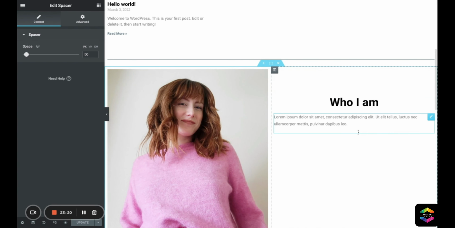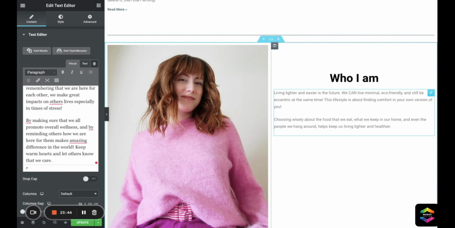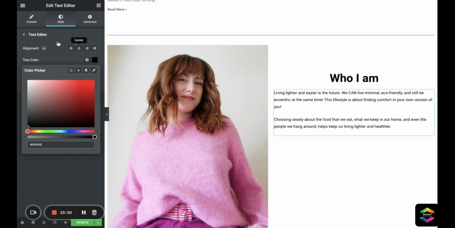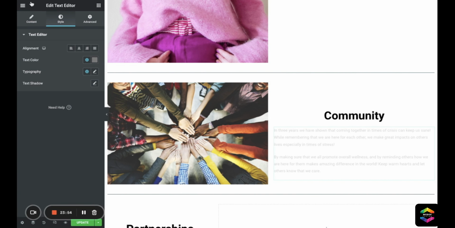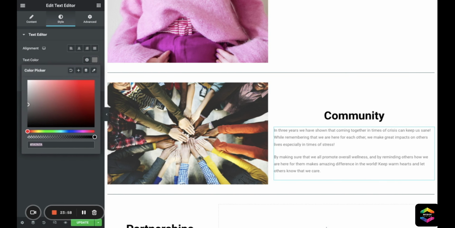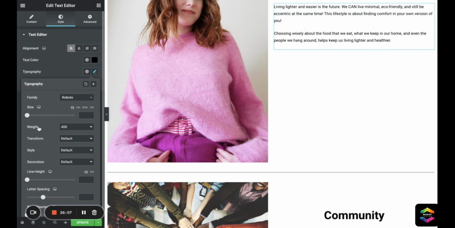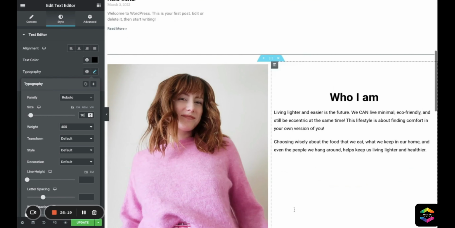Now it usually takes me a few minutes, but I'm actually going to go in here and write out in this editor on the left-hand side some of the copy. I'm going to edit the style of them. Obviously the text is light. I'm just going to bring it to black. I'm also going to change the font size a little bit. Let's do 16. That helped the appearance. And then that's fine for now.